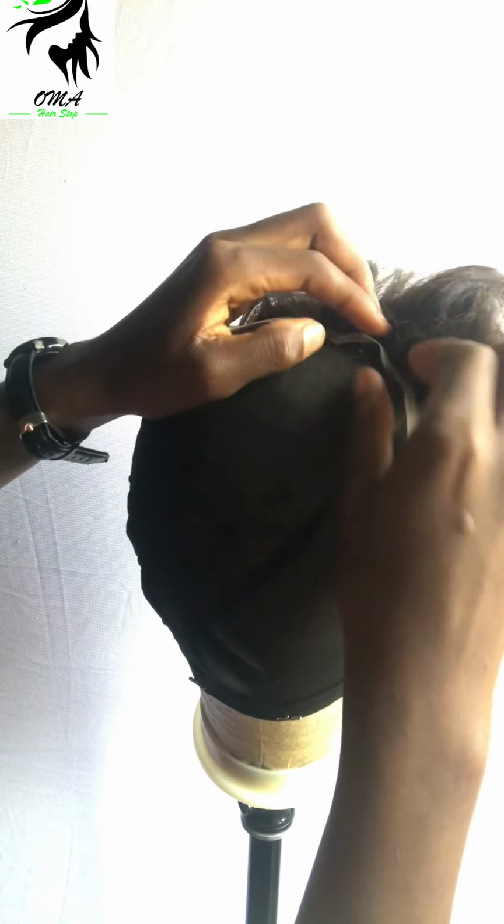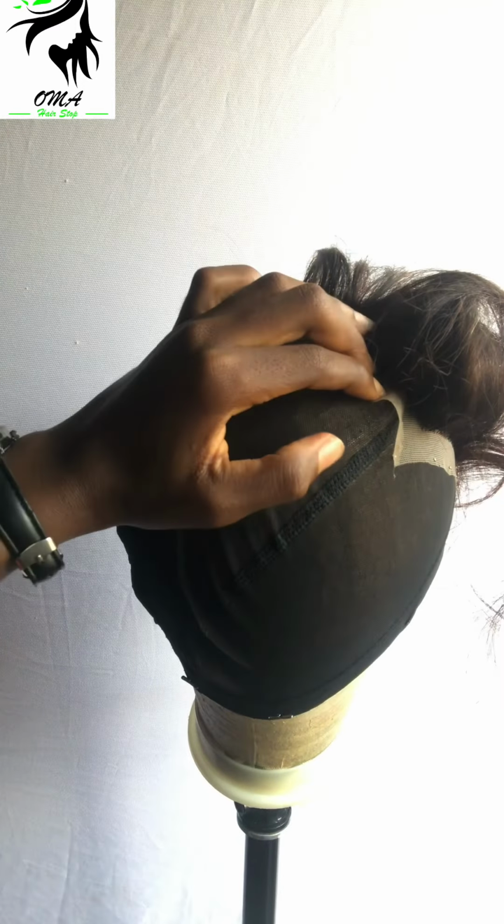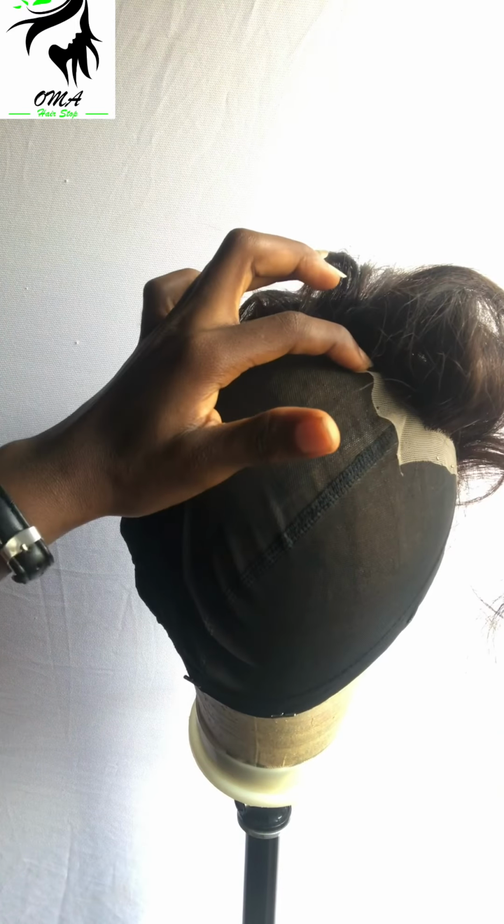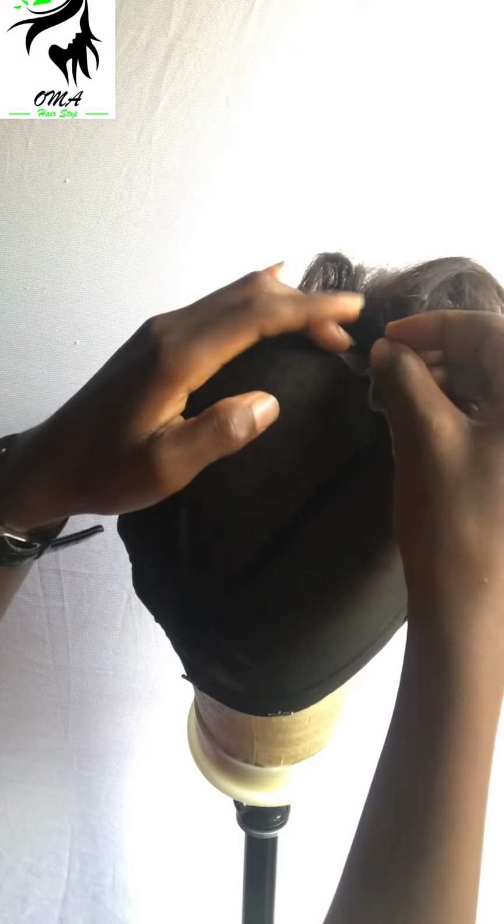And then you move to the back. You secure the back as well. Don't worry about the little spaces you are seeing. It doesn't really matter. As far as you've got the M shape, you've got the sides, you are almost done with what you are doing. So you pin. Yes, you pin everything.